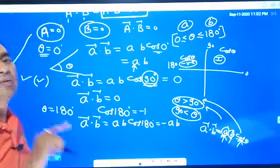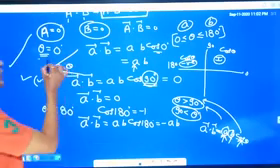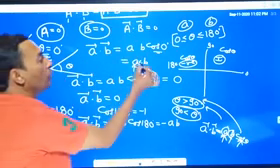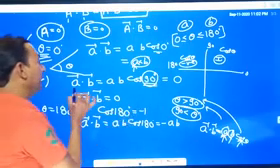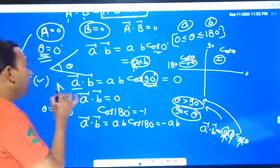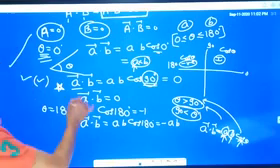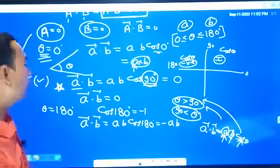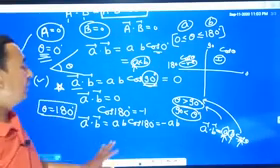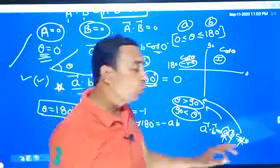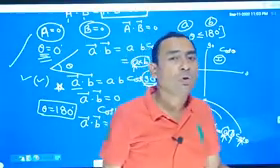If two vectors have an acute angle then a dot b is positive. If two vectors have angle 0 degrees then a dot b equals the multiplication of their magnitudes a and b. If two vectors have angle 90 degrees then a dot b is 0. Very important condition: if two vectors are perpendicular to each other then a dot b becomes 0. If two vectors have angle 180 degrees then a dot b equals minus ab. All these conditions are given in the notes. You have to write these down in your notebook.